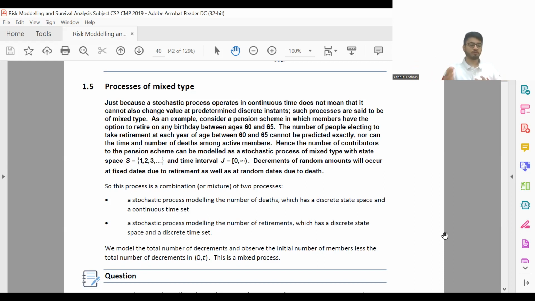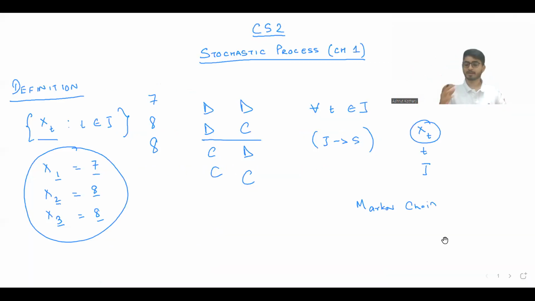Now, before we move forward to stationarity, come up with examples for each type. That is, think of any practical example. Let's say from the point of view of a normal retailer shop, give me an example where the state space is discrete as well as the time set is discrete.